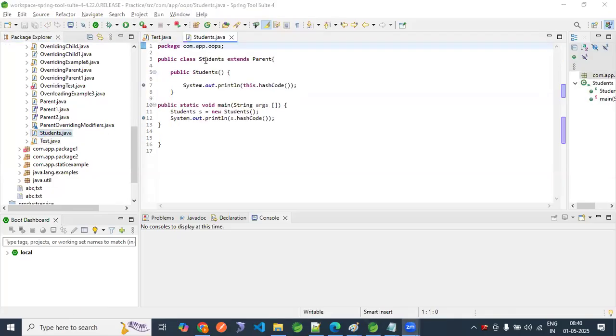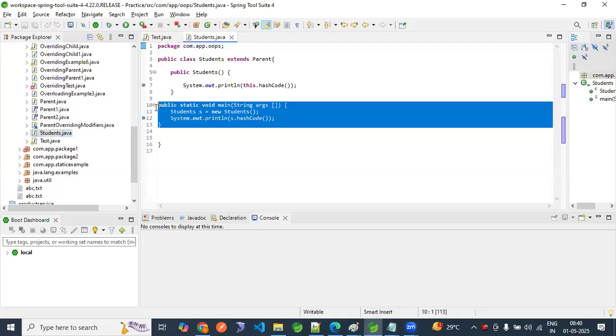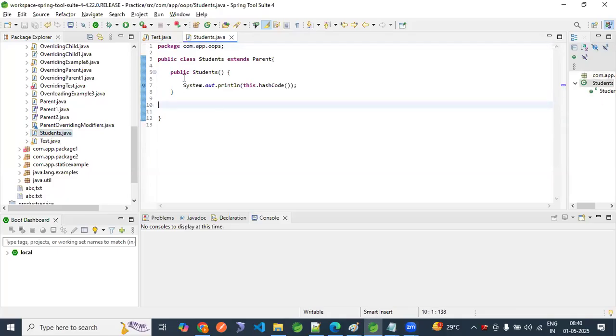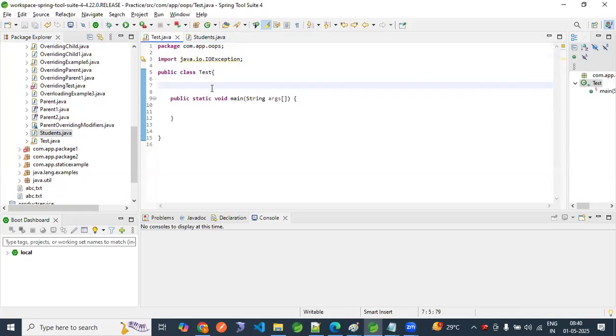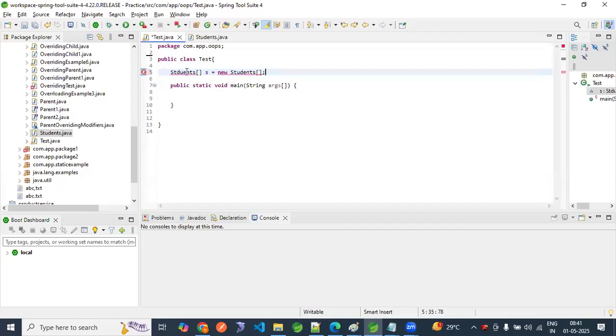Let's say this is a student class. A student is of one class, which means it is of one type. So when I'm creating a student array, Student array S equal to new Student array.